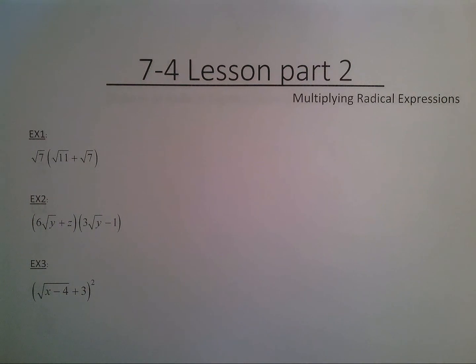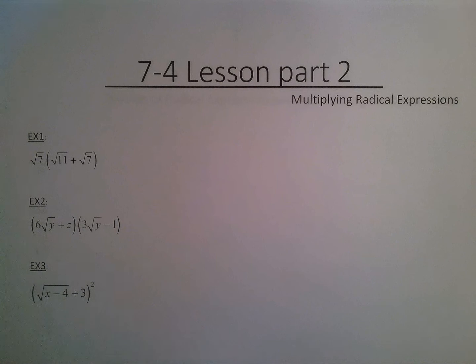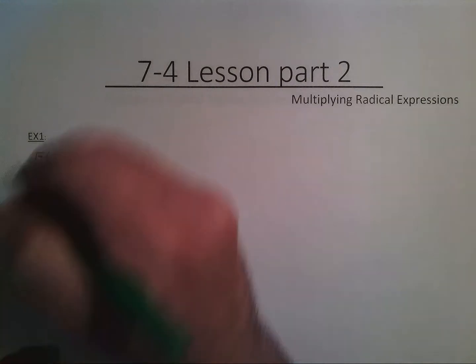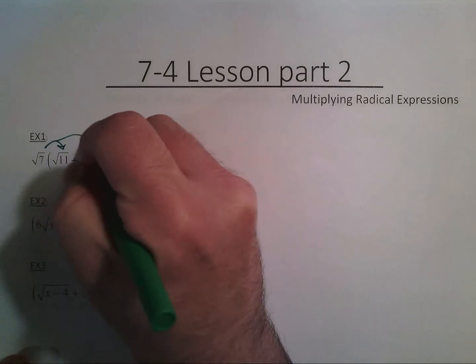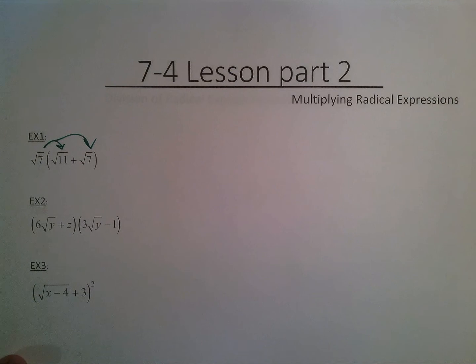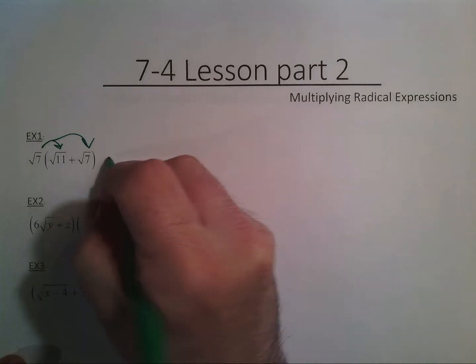Alright, this is 7.4, Lesson 2, Multiplying Radical Expressions. When you're adding and subtracting, as in the last video, you're just combining like terms. Well, when you're multiplying, it's just like multiplying a polynomial. So when I have a radical on the outside of parentheses, that is going to come inside and multiply each of the pieces. Now, I'm going to use the green pen to show you the scratch work, but really I want you just to jump ahead when you do it, and that'll be in black.